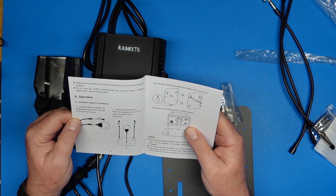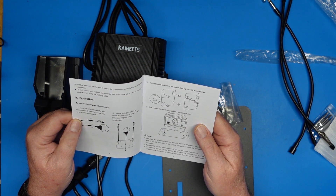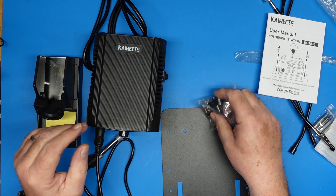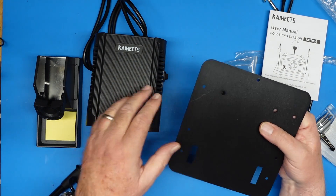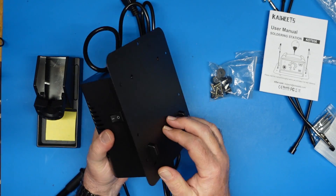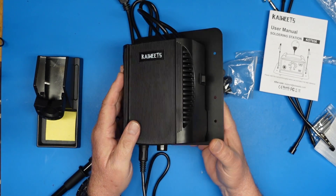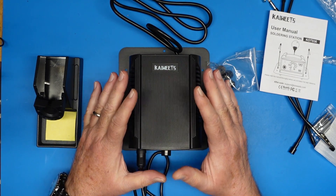The manual shows basically how to lay this thing out and how to screw the little feet on. The iron holder doesn't appear to mount permanently — it just sits on the base. These feet are going to fasten on to the base unit, and then this whole thing just sits on the base like so. These cutouts are for the legs on the station. If you don't want this in the way, you can just pull the station off. You've got the helping hands right there with your soldering station.